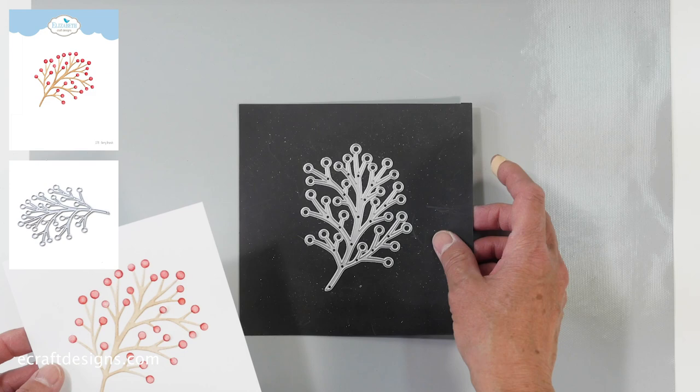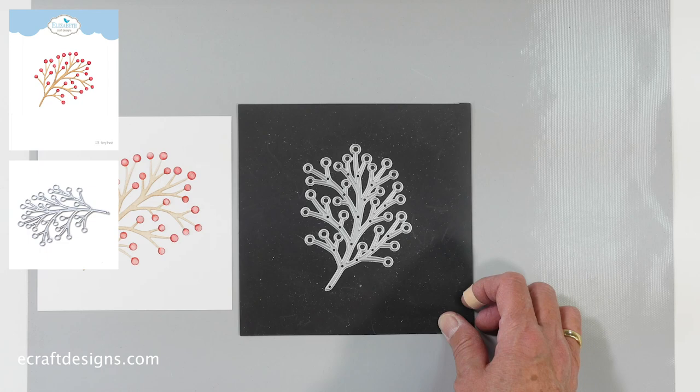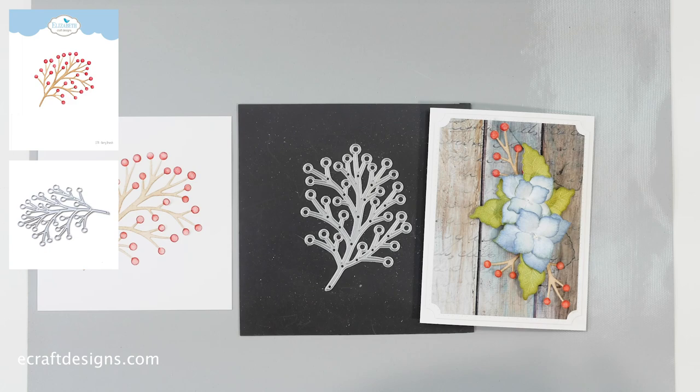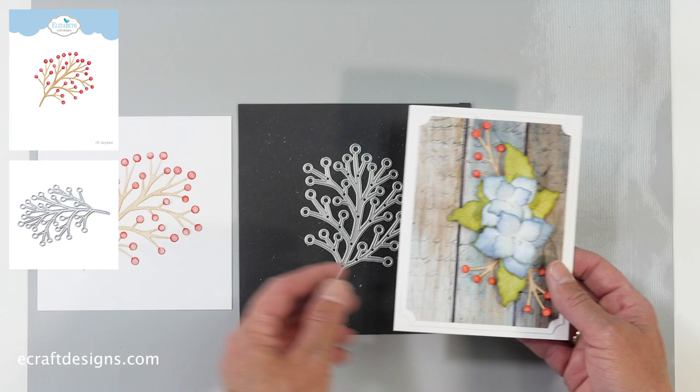Then we go to the Berry Branch. I love calling it with watercolor because that's what I like. You can also use your craft drops. In this sample I cut it apart — that's what I do most of the time, like with the earlier branches we had. This one uses the craft drops, but I love the watercolor; I like the softer effect. And I'll show you some more samples where I use that beautiful branch.